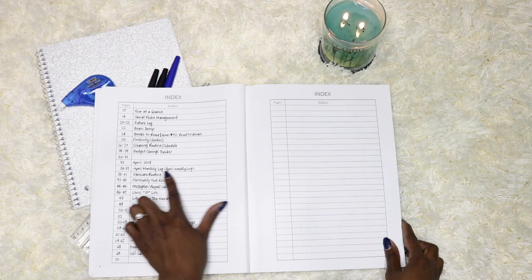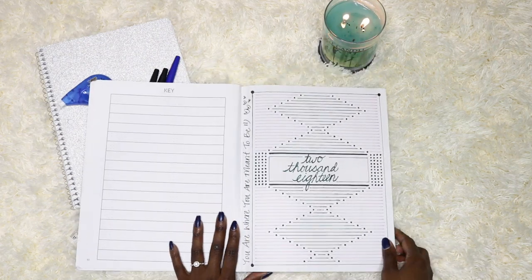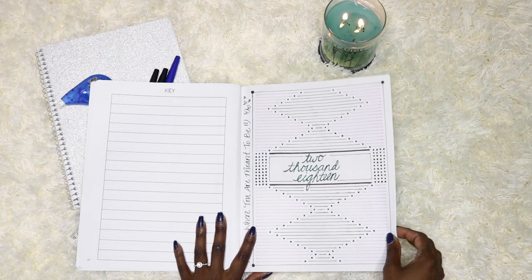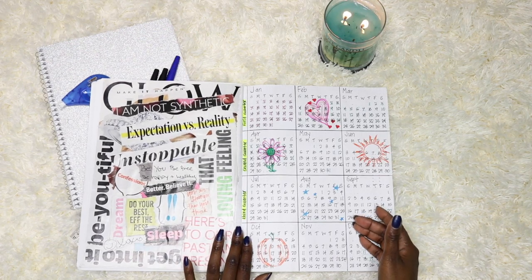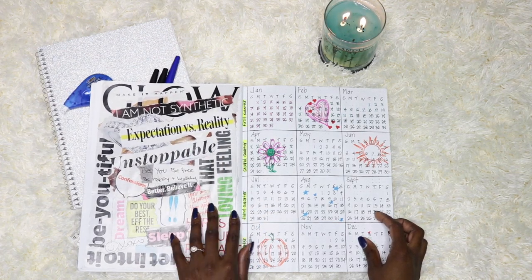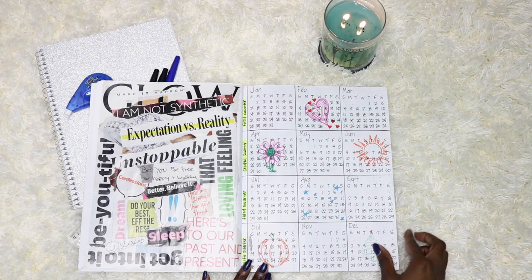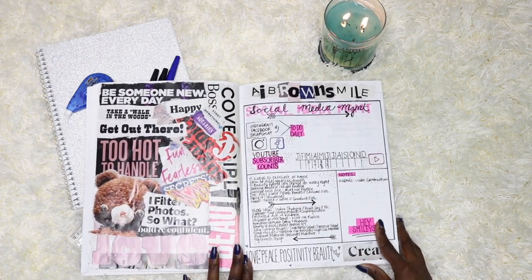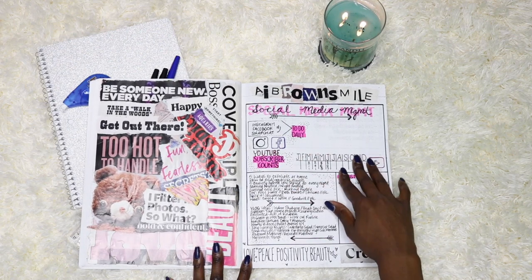Here's what I've been up to so far. Very busy. And a few pages away is my 2018 cover. I had no idea what I wanted to do with this. This is what I came up with, simple enough. I covered a few pages with magazine clippings because the pen I used bled through the page and I thought this would be a creative way to cover my mistake. I ended up loving it and used magazine clippings throughout the entire book, you'll see.